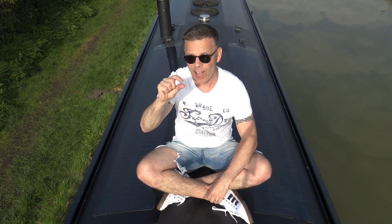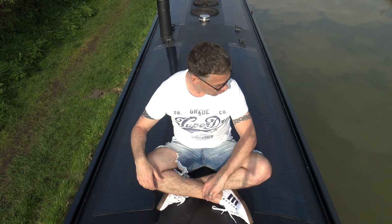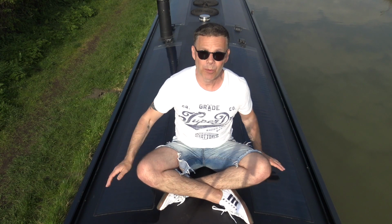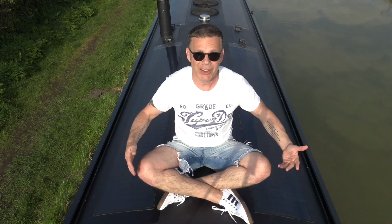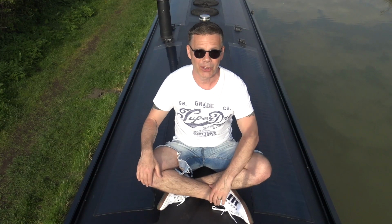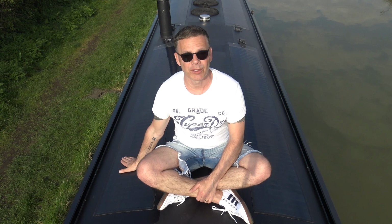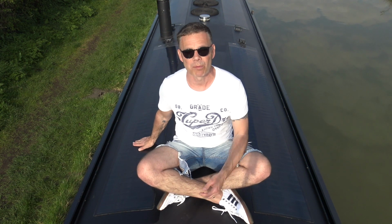At only 2.5 millimeters thick or thin, you might think that the panels are really fragile, but each one has got this kind of gel coating. It's like a plastic gel coating on top, and it is really durable. You can actually walk on the panels without it damaging them. We've had ours knocked when Sean drops the barge pole on it. The ropes are laid across them and rubbing across them all day. And a year later, there's absolutely not a mark on them. They still look brand new.